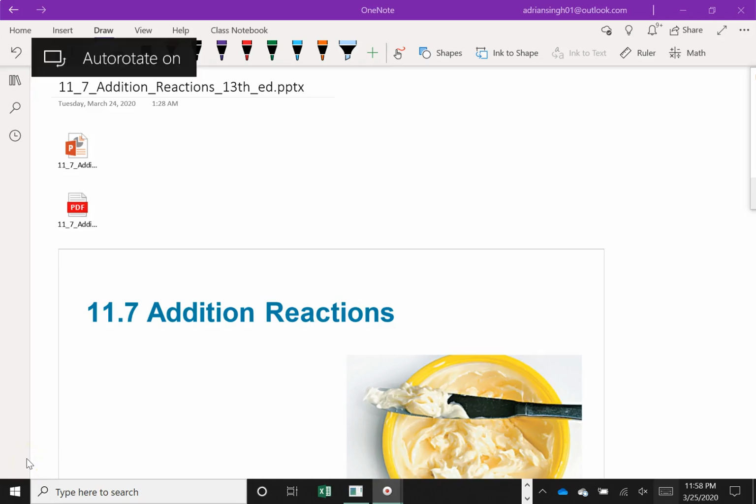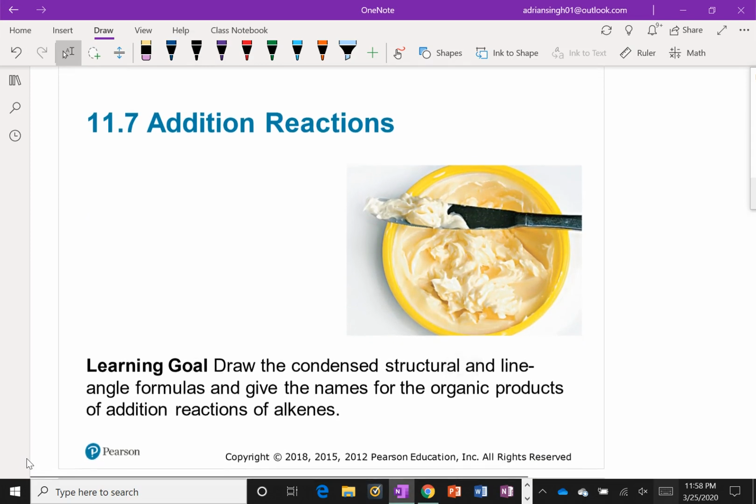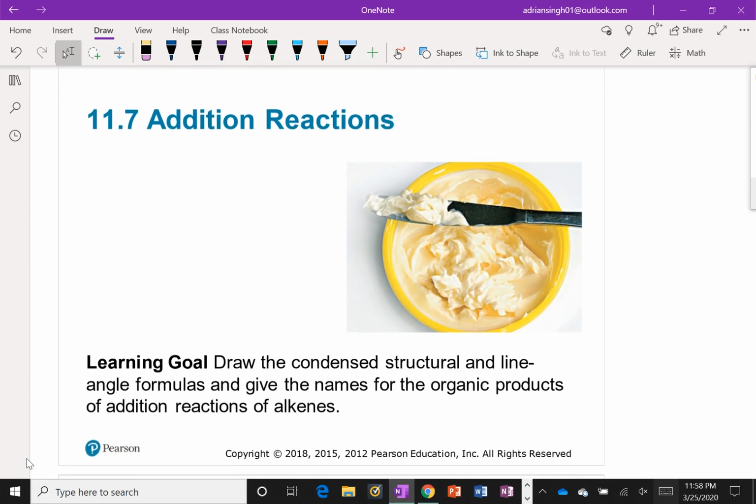Okay, so now we're going to take a look at a couple of the chemical properties of the alkenes and the alkynes. And compared to the alkanes, the chemical characteristics of the alkenes and the alkynes tend to be a little bit more exciting. They're not as bland as the alkanes. And the types of reactions that your alkenes and alkynes are going to undergo are called addition reactions.